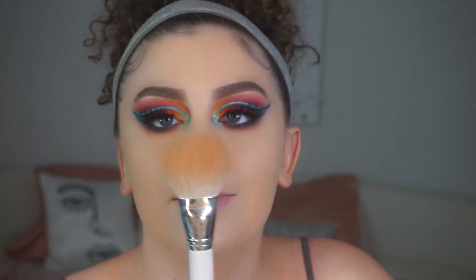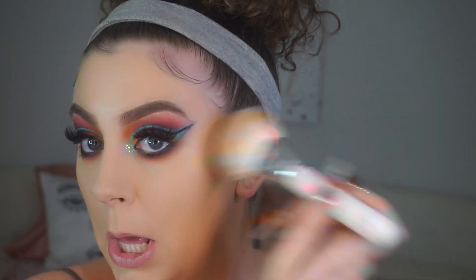Now I'm going to pop some lashes on, do part of my face, and then give my final thoughts. I'm back — I put on lashes, did my lower lash line, concealer, foundation and powder. Now I'm bronzing with my favorite, the Panama Sun from Becca Cosmetics, using my JH02 brush. You ever see yourself with contour or bronze at your jawline and look so snatched, then take it off and think you really should go to the gym — then grab chips two seconds later? That's me.